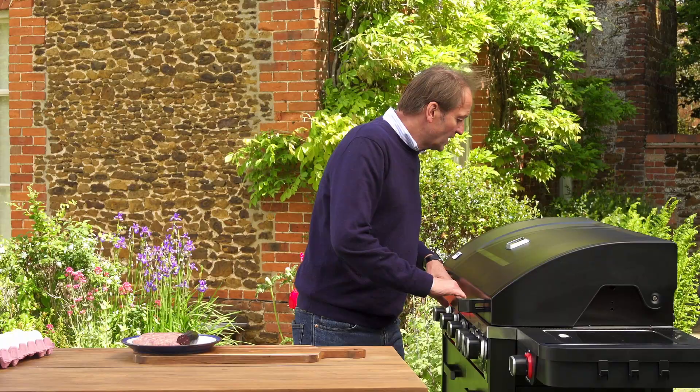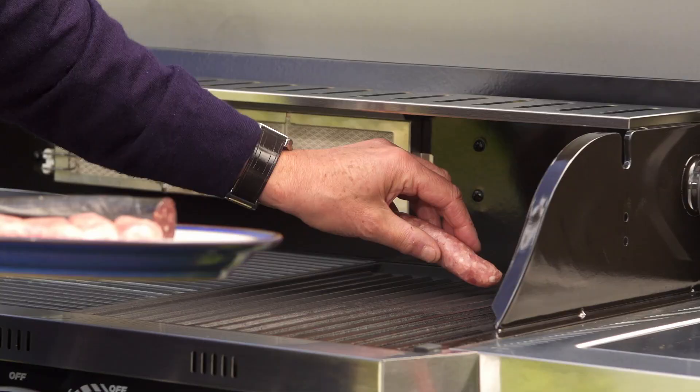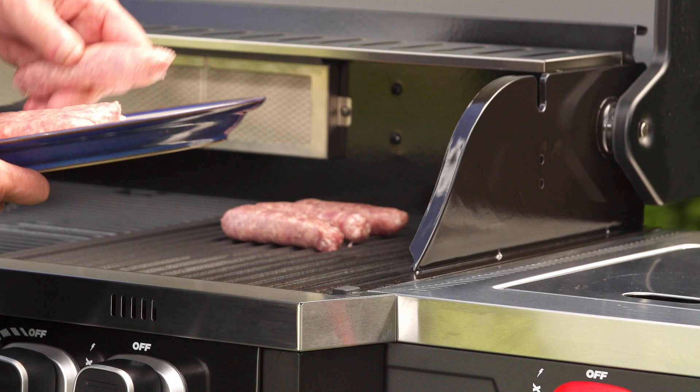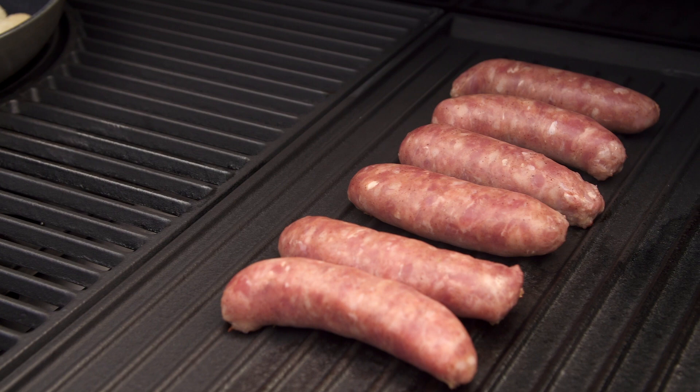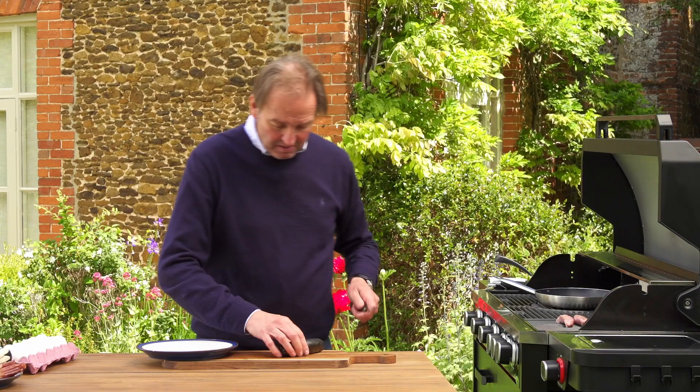The heat indicator is on 200 plus, which is a great sign. I'm going to cook these sausages on the solid top — the cast iron solid top — to start off with. They're going on first because they take the longest time to cook. And you'll notice I don't put any oil or anything on them; I think there's enough fat in the sausages. Then I'll deal with my black pudding.